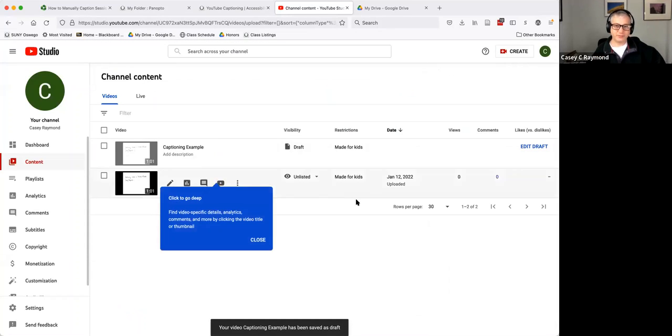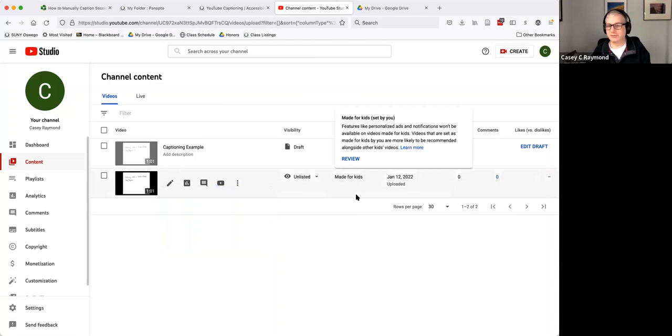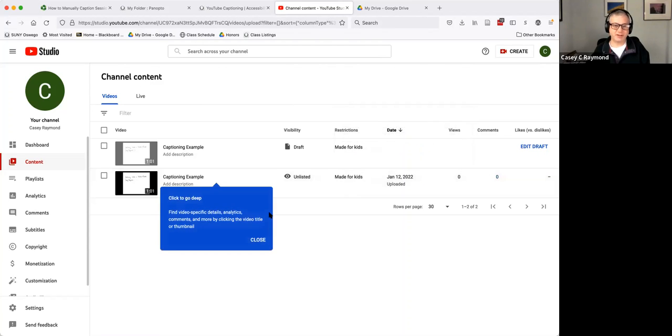It also automatically does the captioning. It takes a little bit of time. It might take anywhere from 5 minutes to overnight, depending on the size of the video. But the key thing is that it does get to add the captions.